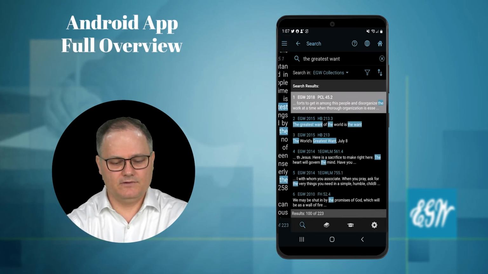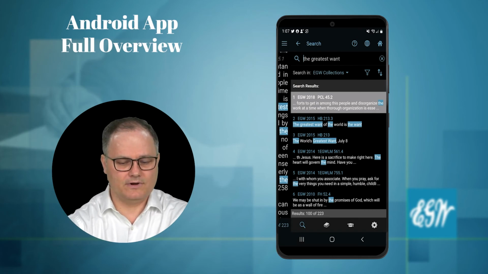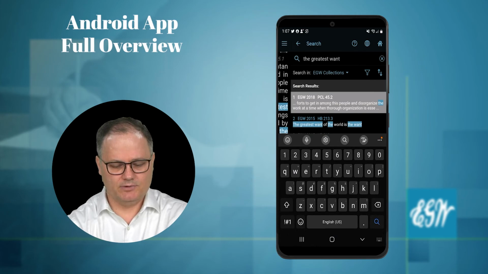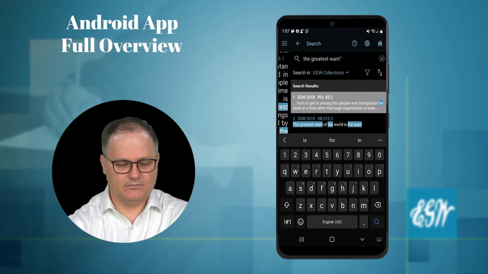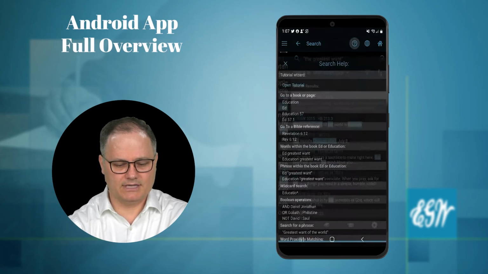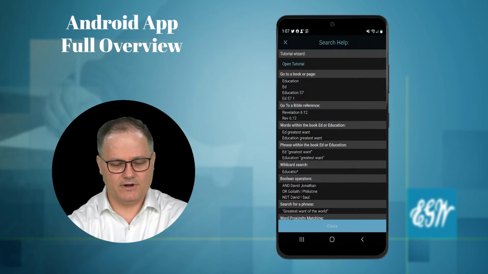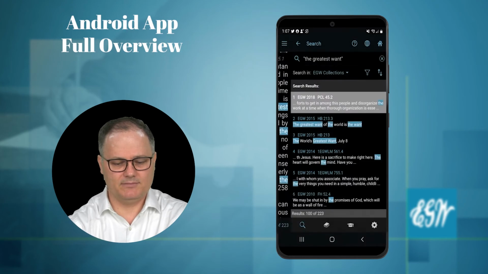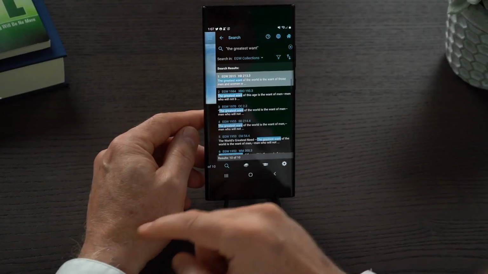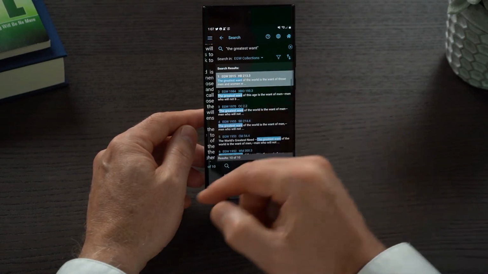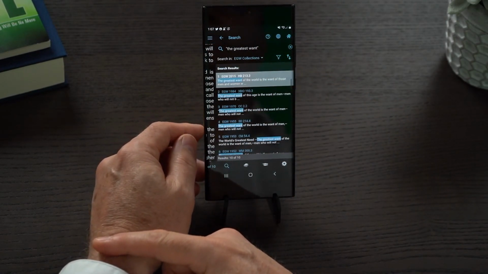Now, that is an individual. It tried to bring the most relevant quote in a phrase near the top in our new phrase search, but I can actually put double quote marks around that. And you say, well, how do I know to do that? Because up in here, see how I can do a phrase search? And it gives me my example there like I showed. And if I do a phrase search here and I search for that, the results that come back will only be a phrase.